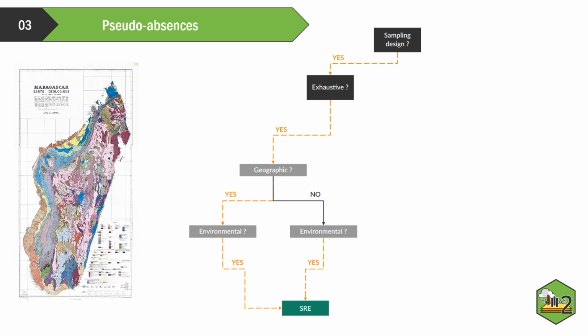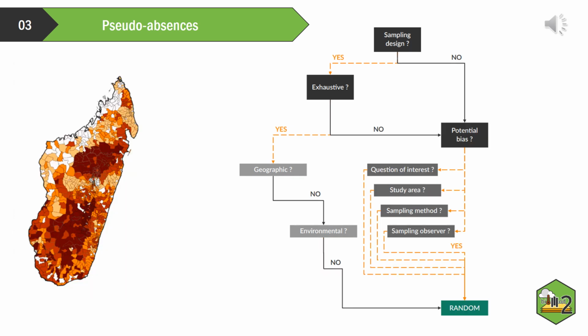Now, another example still on Madagascar island. Let's say that I'm sampling a plant species known to grow only on 2 types of bedrock, and we have the map of the island bedrocks. Knowing that, relevés were only done in the areas matching the plant's bedrock preferences. We can say that the sampling was environmentally oriented and complete, and use the surface range envelope method to sample our pseudo-absences, provided that bedrock is included in my explanatory variables, of course.